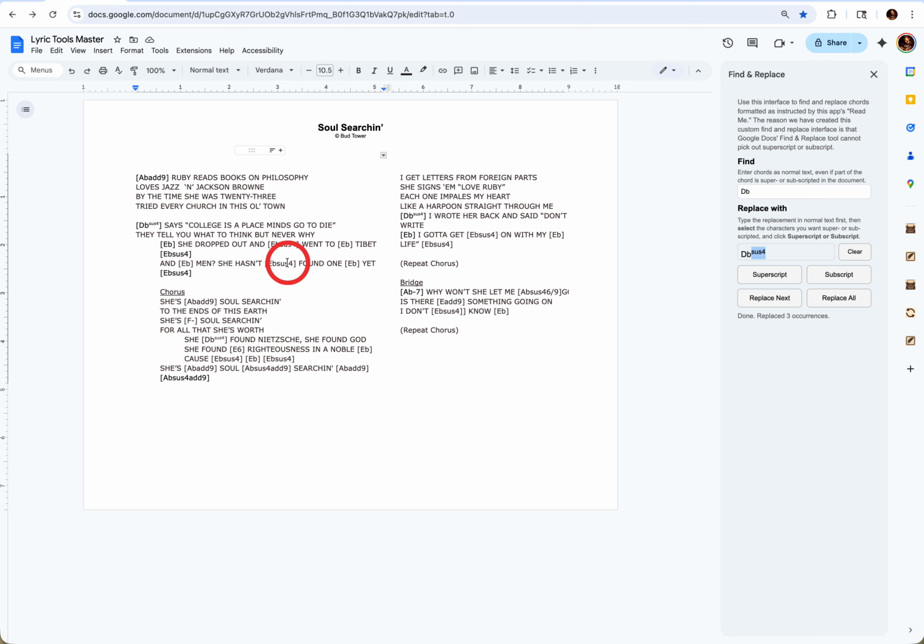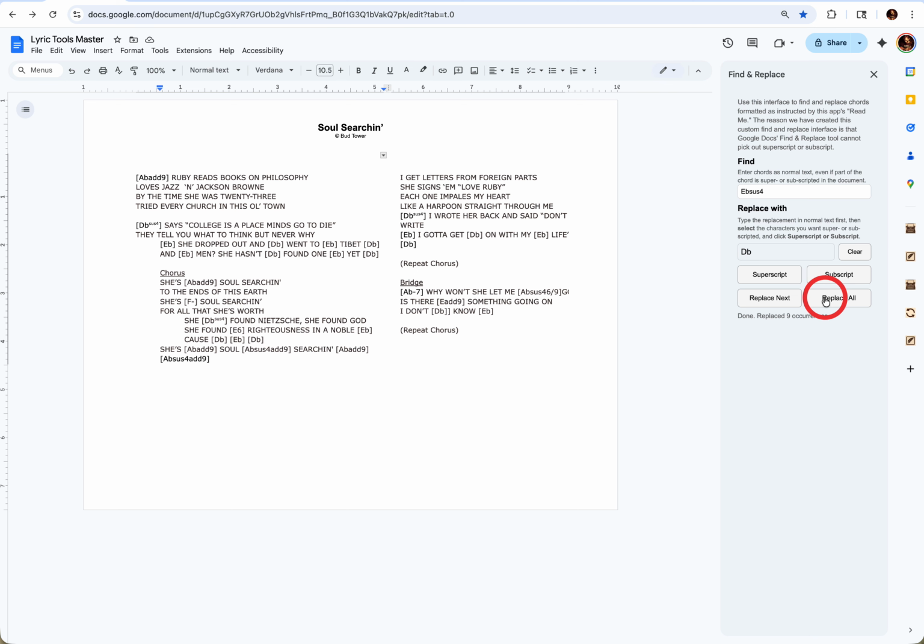Let's do a better one. Let's find this. And let's change that to just a regular old D flat. So that blew all those out.